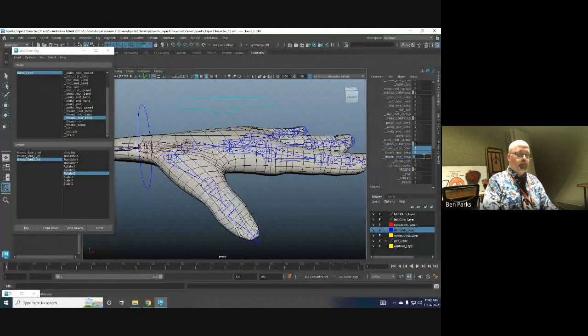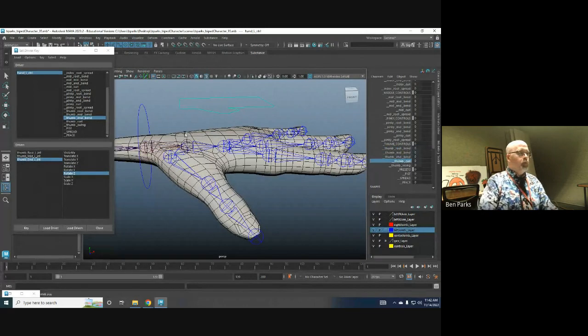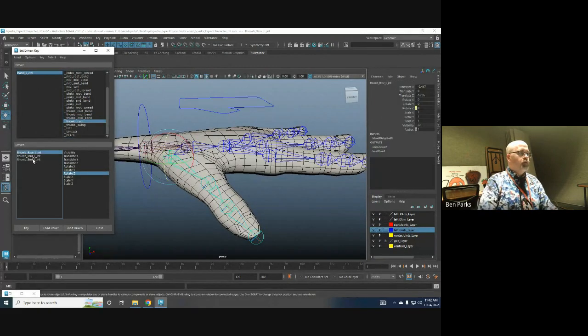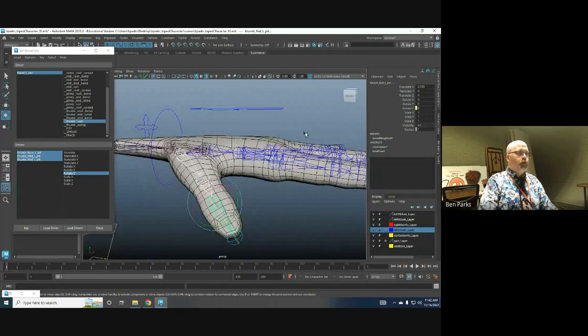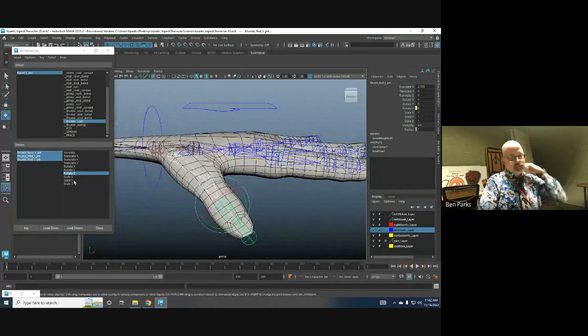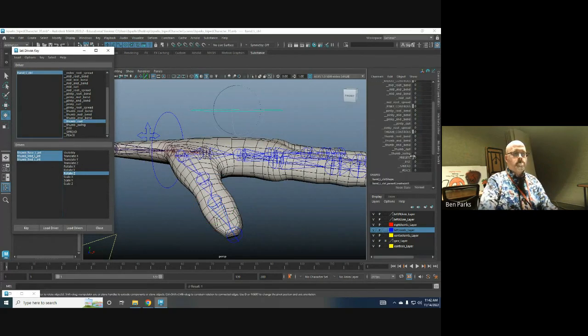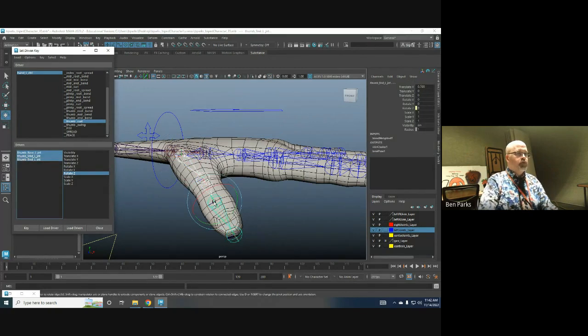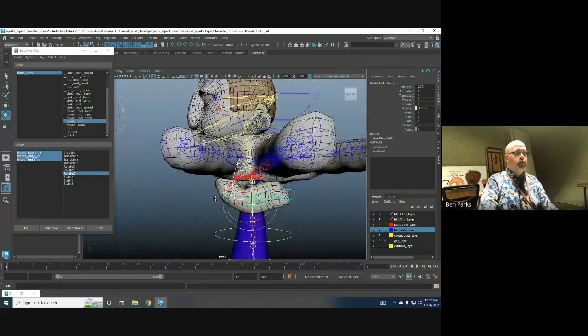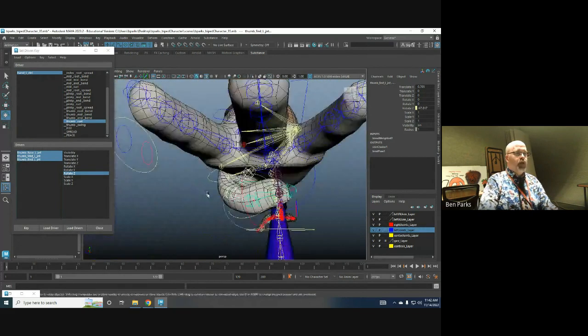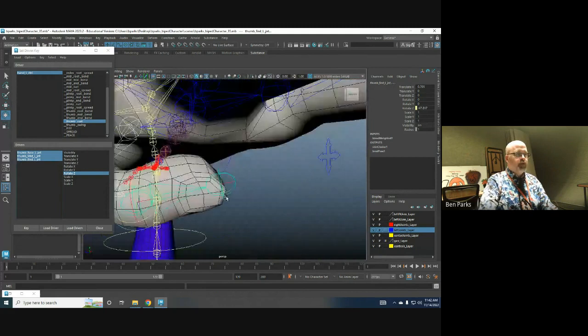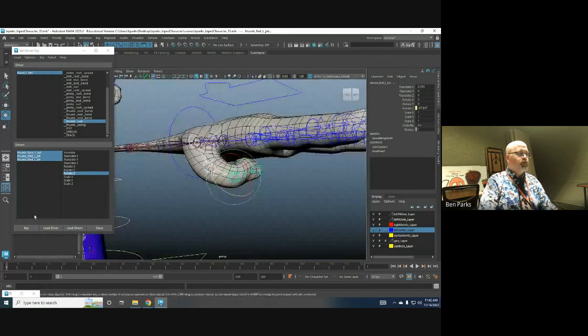If I zero this out, my curl should be, for all three, the default. It's currently set to 0. Just to make sure the default position is going to be at this point, I'm just going to key it just to restate. Set my curl to positive 10. Select all three joints, rotate it in. You know, it's okay if there's a little bit of geometry overlapping because this is flesh. It makes it look mushy, right?